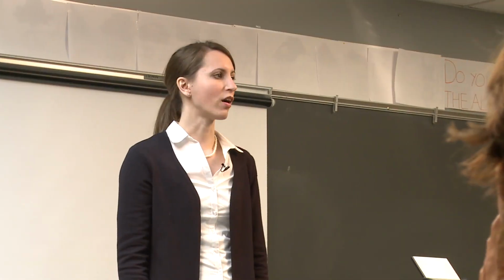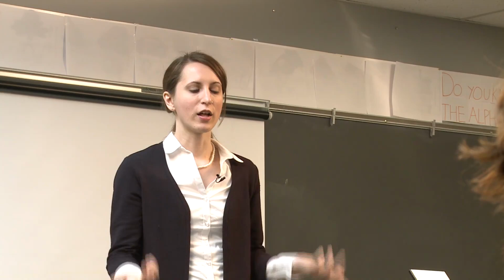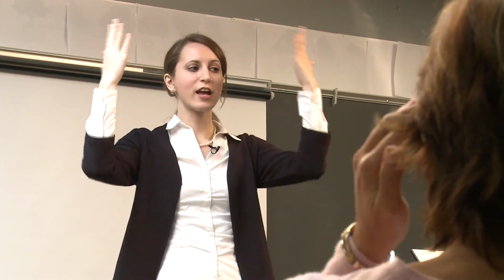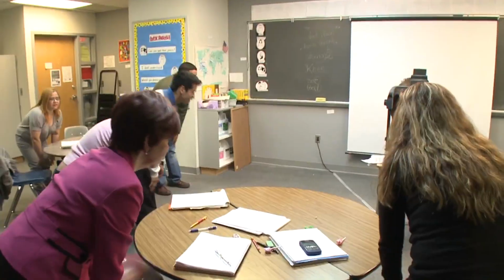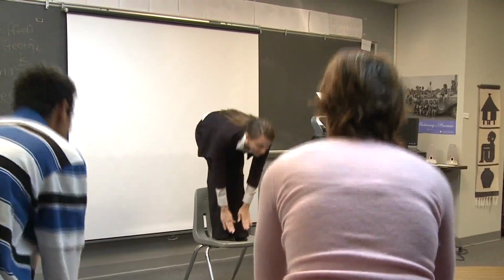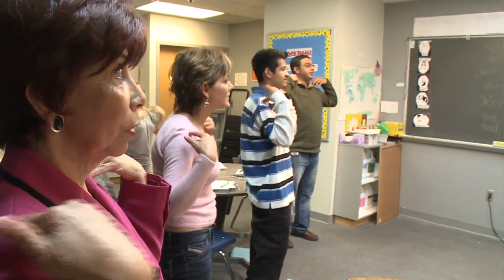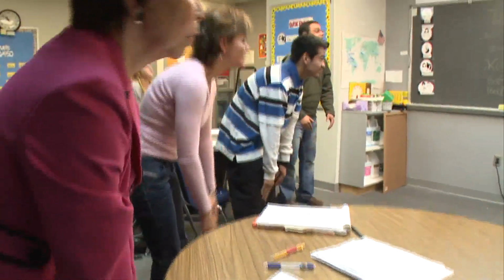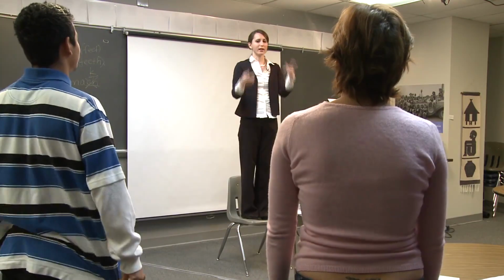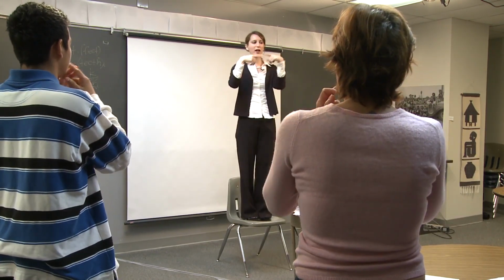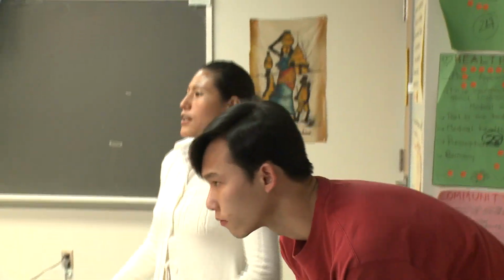Okay, we're going to sing a song. We're going to sing a song to practice. Listen, and I want you to follow after me. Head and shoulders, knees and toes, knees and toes. Head and shoulders, knees and toes, knees and toes. And eyes and ears and mouth and nose. Head and shoulders, knees and toes, knees and toes.